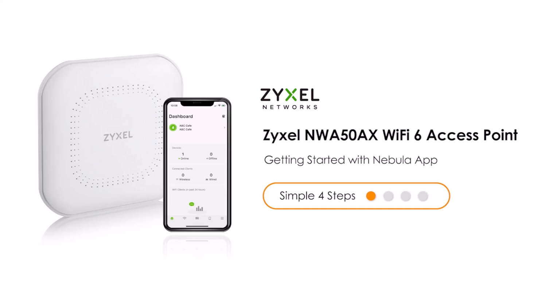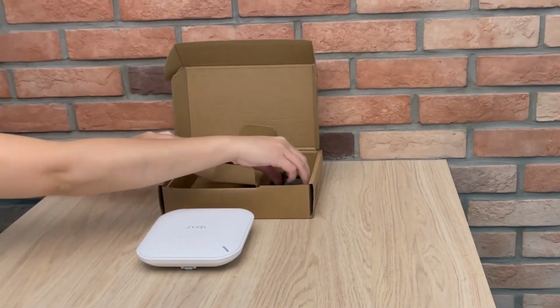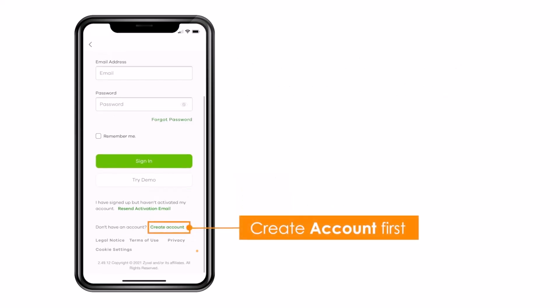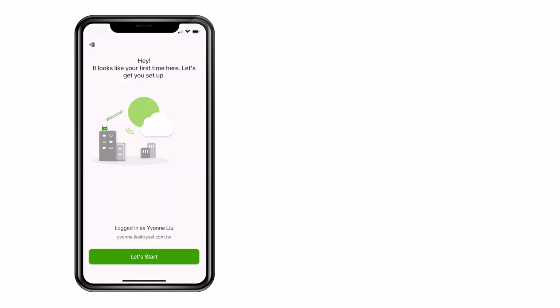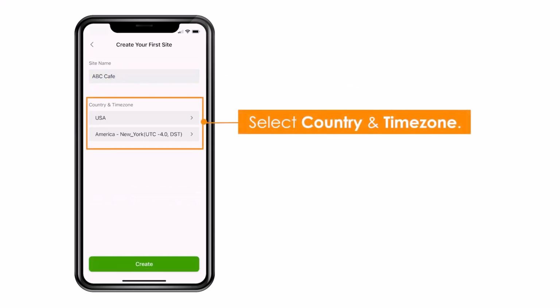Installing Nebula devices is very easy in 4 simple steps. You don't even have to unbox the part. All you need is the Nebula Control app on your mobile phone. You can get it in the App Store or at Google Play Store. Create an account or log in with an existing account. Then you create a site and set up some country and time zone settings.